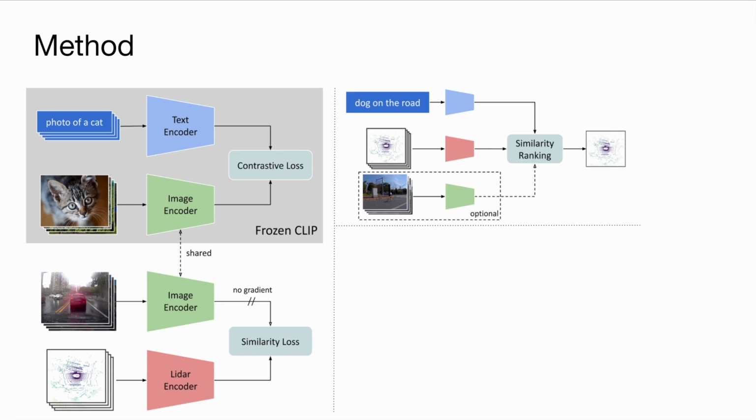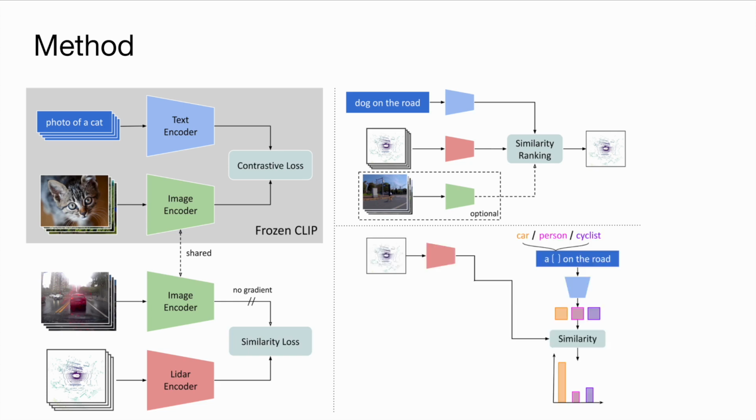more powerful retrieval. We can also turn this around, and we can take a single point cloud and embed that using LidarCLIP to get a LiDAR embedding, which we compare to a number of different text prompts. What we show here is an example of zero-shot classification, where by finding the text prompt that is most similar and normalizing the similarity scores, we get essentially a probability distribution over the classes of interest.